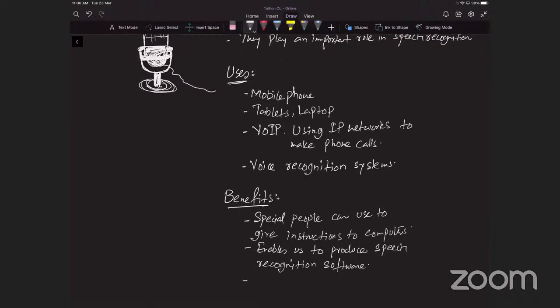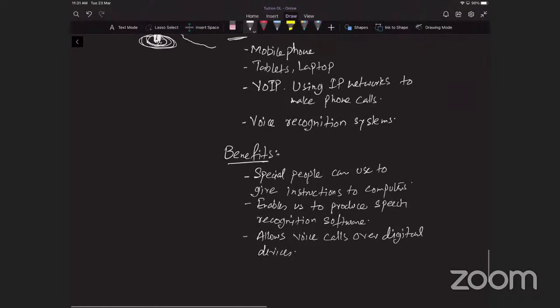Third one allows voice calls over digital devices. Okay, like in the voice over IP thing.